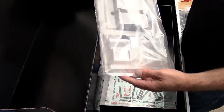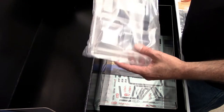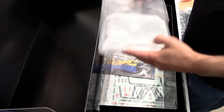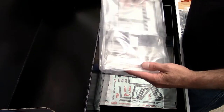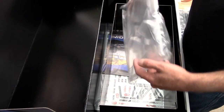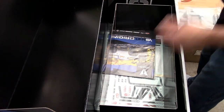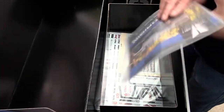Here is your interior piece. This has also been laser cut. Separate dashboard. Very nice. Down here at the bottom.